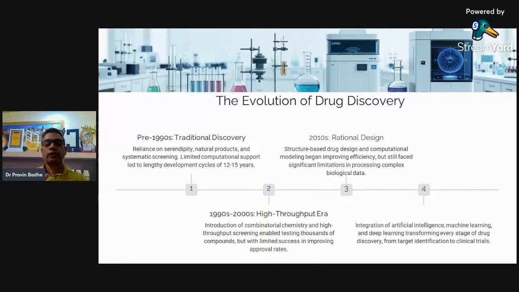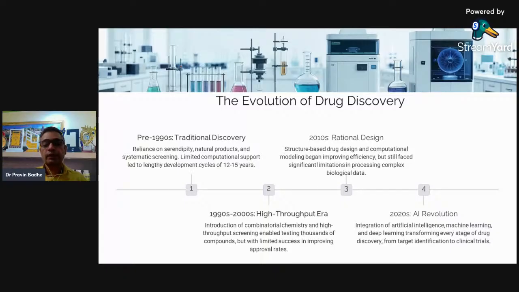But still there was significant limitation there, because the complex data was there, due to which the output was still less compared to what we are going to see now and we are seeing at the moment, due to the AI revolution. So 2020, after Corona, it actually started integrating the AI. AI was there already, but the data getting utilized and looking at the patterns, utilizing the deep learning, utilizing the machine learning, actually started after 2020.